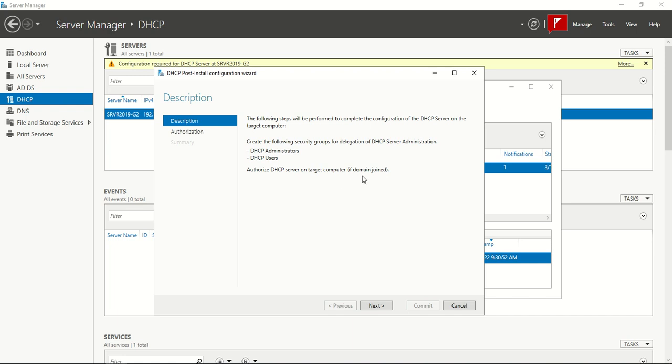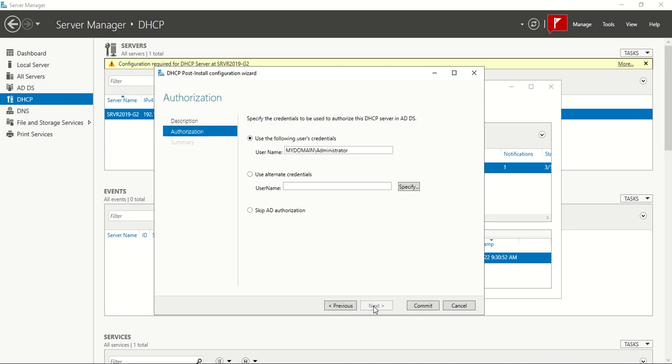Now, this computer is actually a domain controller, so it is part of a domain. So it needs to authorize this DHCP server. And the authorization is basically that you're authorizing this server on the network to hand out or to respond to requests from clients.